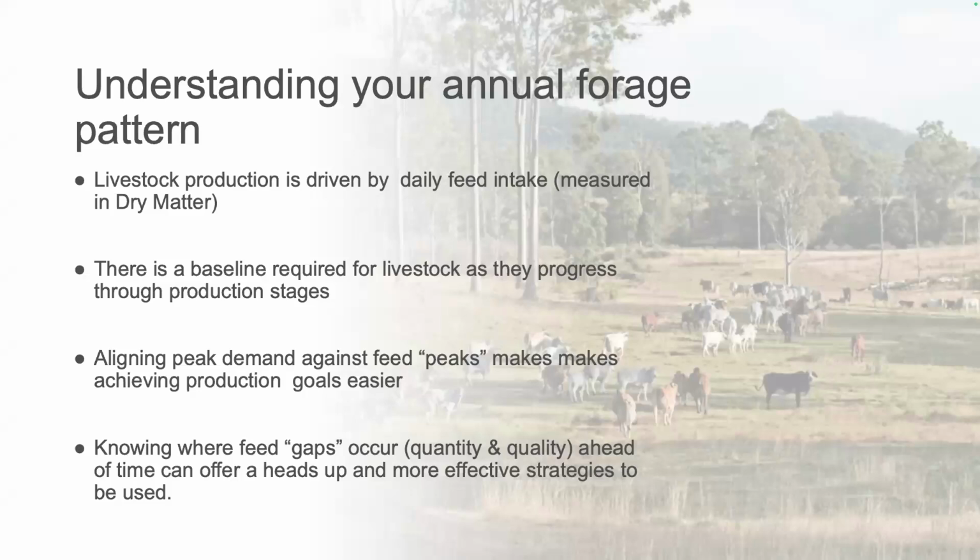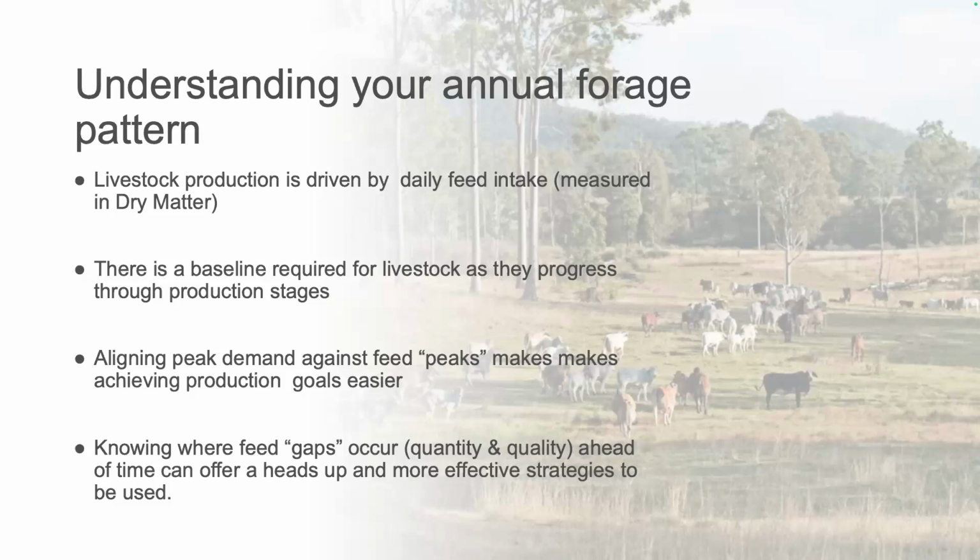Remembering as we start to think about what we're doing with the data, there is a baseline required for livestock as you progress through a production stage. So forage budgeting is not an annual set and forget, or even a monthly or seasonal set and forget. It is often a dynamic process where we are constantly updating what's in front of our livestock, the weight of our livestock, and matching the two to achieve a production outcome that takes into account where we want our pastures to be, but also to ensure that our livestock are hitting those goals.